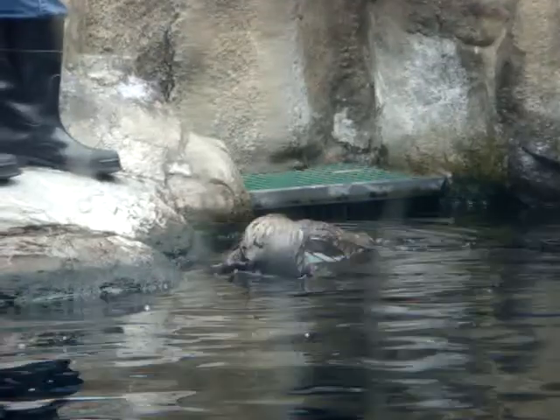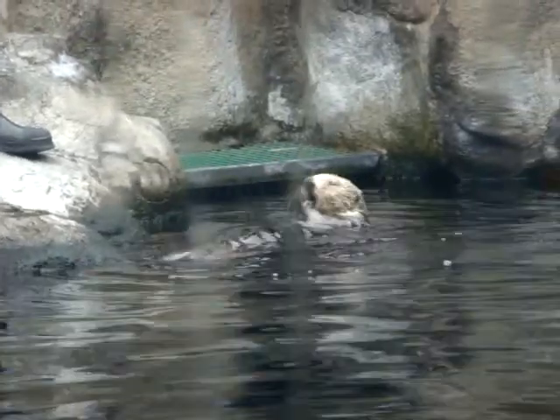We've actually got Joy up here on this rock right now. You might have seen her walk out on the deck and climb up on the rock, and to encourage her to do that again next time we ask, we gave her some tasty food. That gives you a great idea that otters are perfectly capable of coming out of the water — they can walk around on land, in fact much better than a seal or a sea lion can.